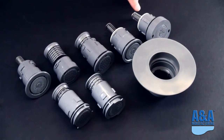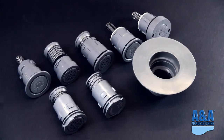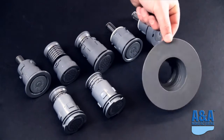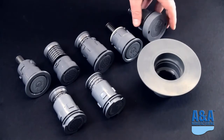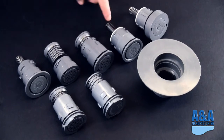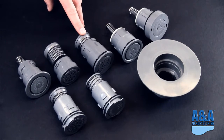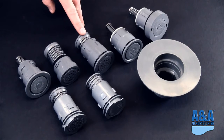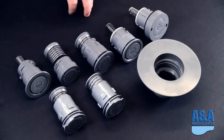This Style 1 head is the original head that A&A made in-house. This is a turbo adapter, which will go into an old turbo pool, and it works with a Style 1. So this will actually adapt with a Style 1. Again, we're going to go into this in more depth individually. Your Style 2 head, and this is the new G2 head. This is available in both a Venturi and non-Venturi design, and this will retrofit into any Style 2 pool.